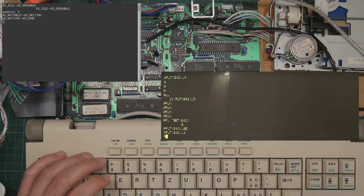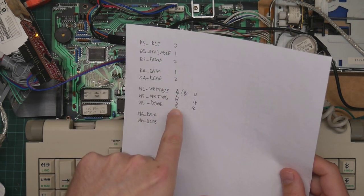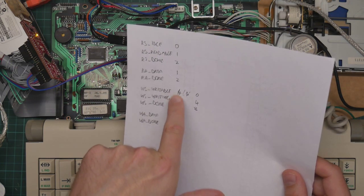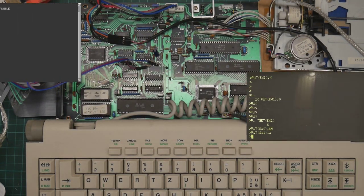My ACK bit assignments are all overlapping, because WS writable is 4 and WS done is 6, but 4 plus 2 is 6. So RS done and WS writable produce 6, which is WS done. I'm going to have to fix that. Okay, well, that was really stupid. I'd used 0, 1, and 2, and 4, 5, and 6. So I'd started the writable bits at 4 rather than starting them at the bit representing 4. So the real value should be 0, 4, 8. And I've also changed the code and done the reprogramming to match.